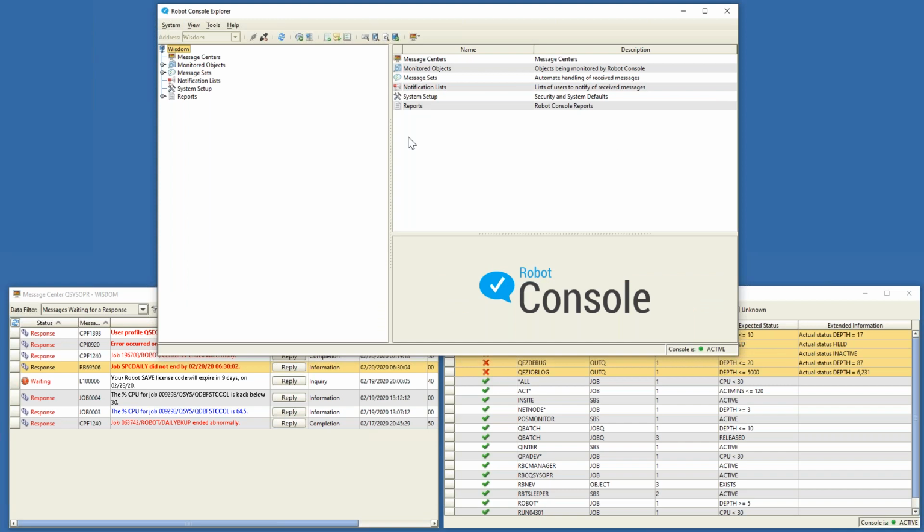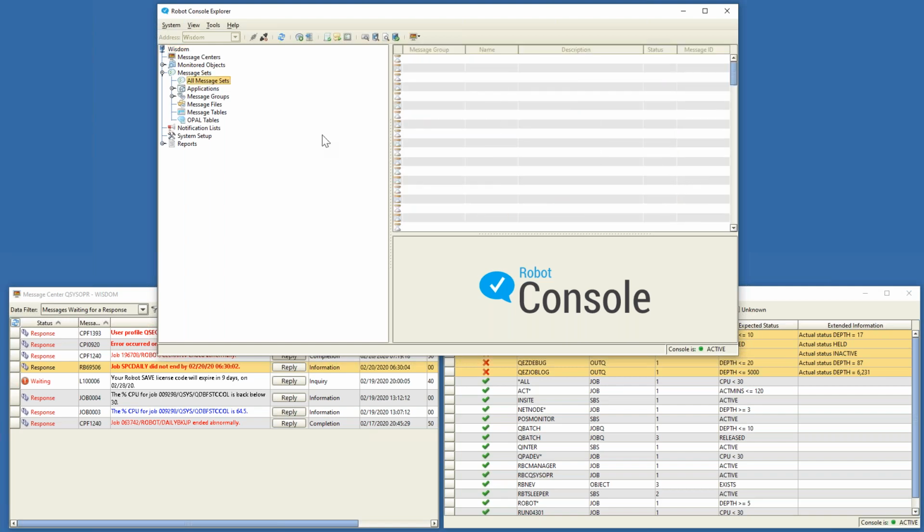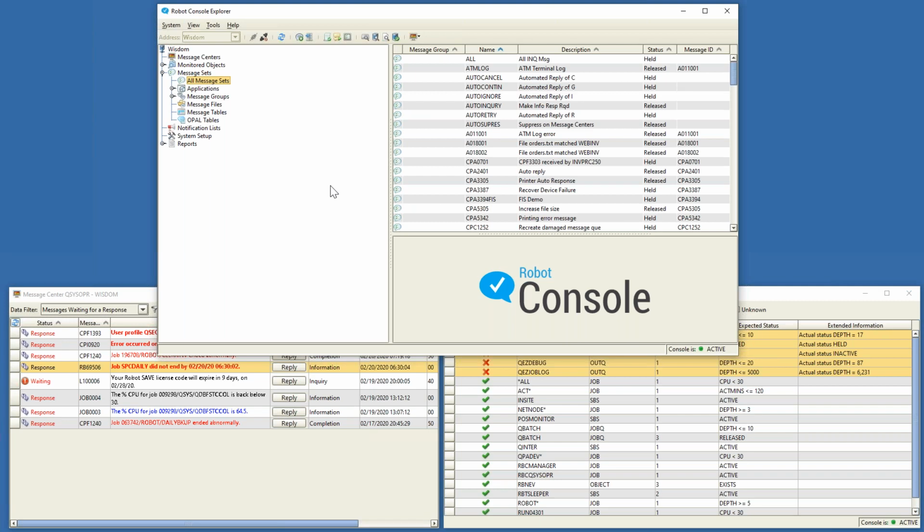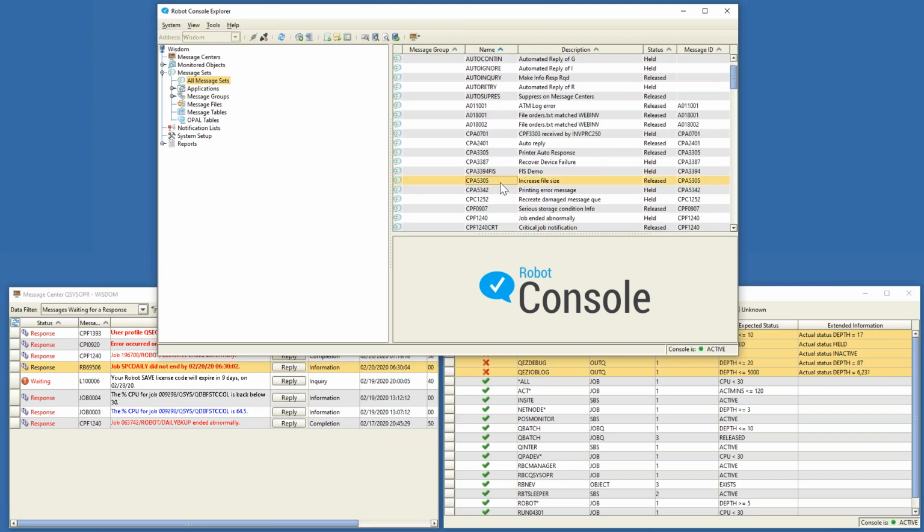All right, the Robot Console GUI is where, of course, all this is set up, and what we specifically want to show you is what's called a message set. A message set is the automation instruction. So I could tell a message set, when a message occurs, just always answer it with an I or a G or a C or whatever, kind of like a system reply list entry. And the advantage of doing it in Robot Console is that we absorb all the history of the message and the message activity. But we also want to send out some notification in this case.